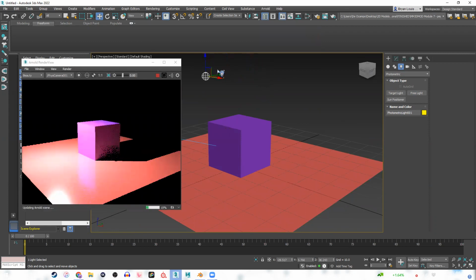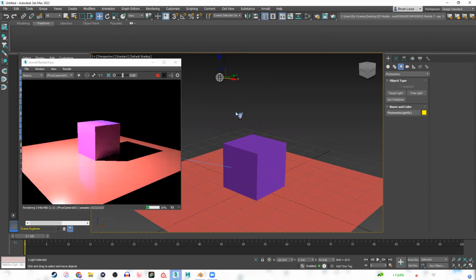So, there, no? We have a lot to change here, no? Now, personally, guys, yes, photometric lights are very heavy to render, but they are actually very, very useful when it comes to product renders, no? Personally, guys, I really like this one a lot, no? I really like these photometric lights especially for showcasing close-up shots, no? They're going to come in handy a lot, no?